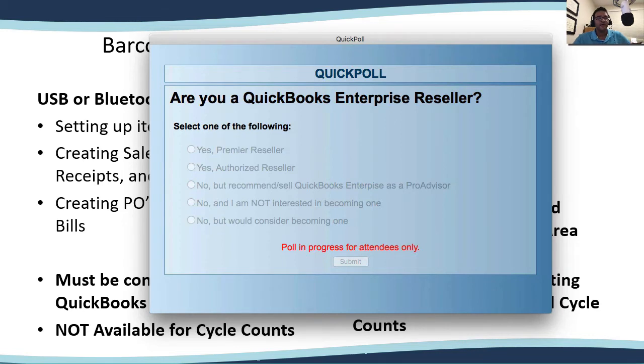Does QuickBooks Online support barcode scanning? No. Let's see what else we have. With the new wireless scanning feature, does it make sense to implement barcoding? I would say yes, you actually have to implement barcoding. You have to use both wireless scanning and barcoding. With the Wi-Fi based scanner, if QuickBooks works in a hosted server, will this work? The answer is yes, because it's going to be on the internet.